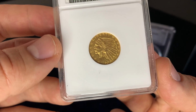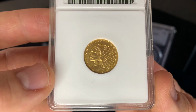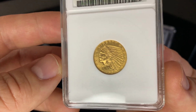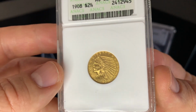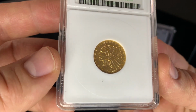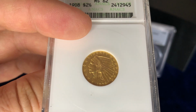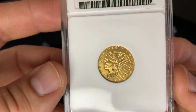We have this chief portrait, which I think is awesome. And it's the reason why I started with the Indian coins first, because when you're trying to create, for example, a type set in gold, you definitely want to have a strategy on what to get. And if you're looking at only graded coins, well, then you probably want to get some of the more rare ones first, as they tend to rise in value frequently. And what's nice about these is that they hold their value very well. They're really sought after coins, even if it's among a small numismatic community.